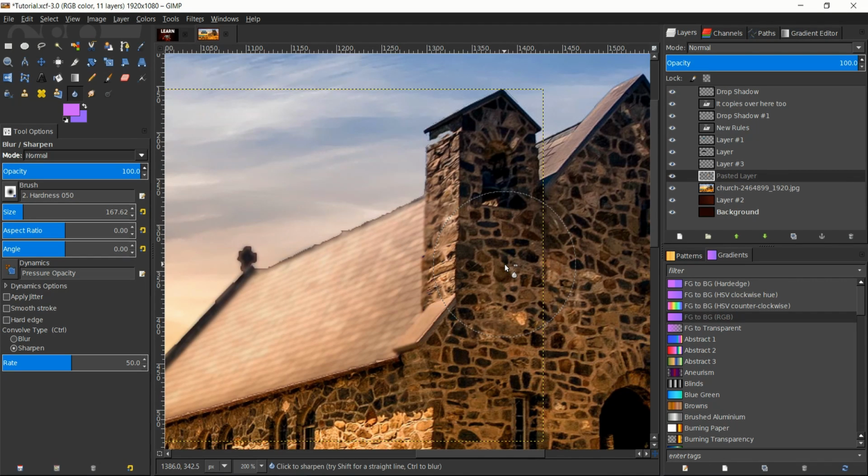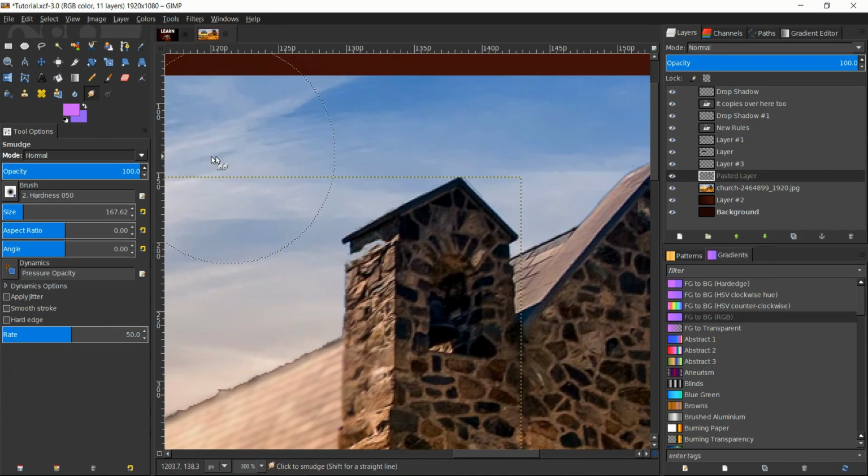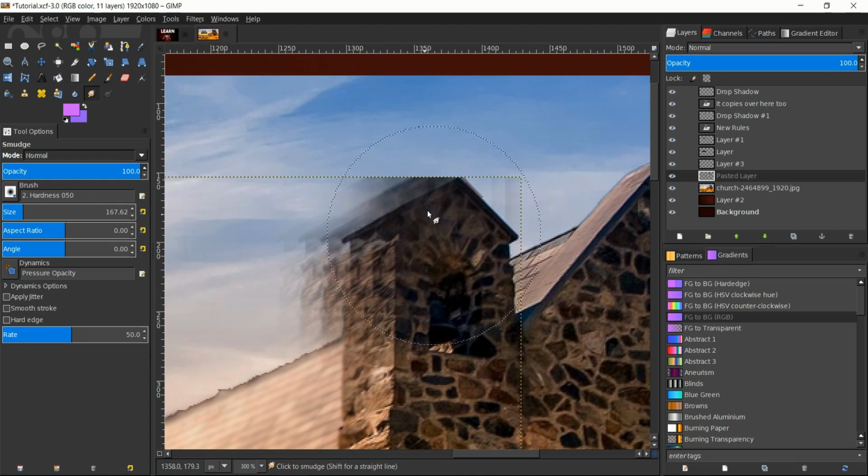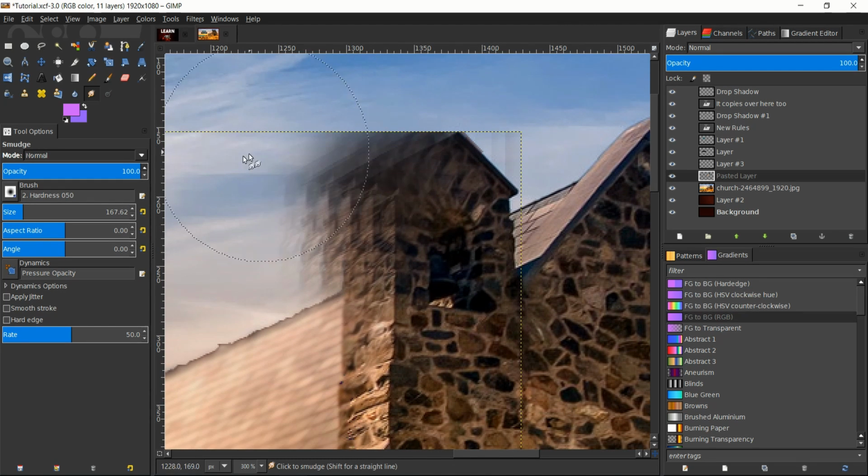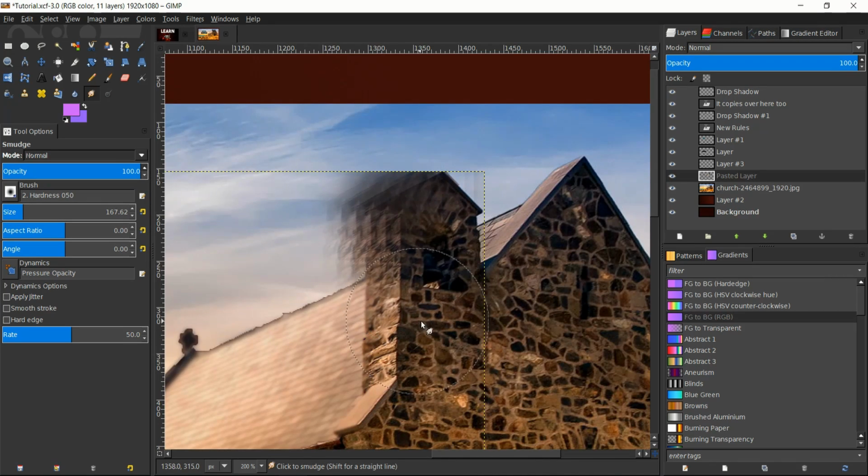So if you really want high detail in your images, I would just recommend you get a really good camera and take them at high resolutions to begin with, so that you can decide how much detail you want to export at, but when you take them, they have all the detail you could ever want. The smudge tool, which is right next to it, is similar, except that when it blurs things out, it's changing the original position of the data, where you're smudging it to the side. So not exactly the same as blur, but it does make it look blurry in a way.